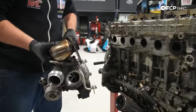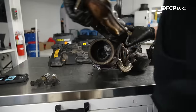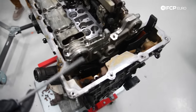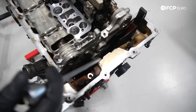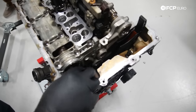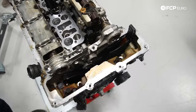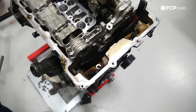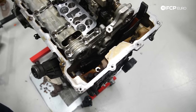So here's our turbo. Go ahead and put that over here. It's actually got some weight to it. So clearly, like I said earlier, this is missing the VANOS gears and the timing chain is already drooped down there. So there's actually not much for us to have to remove from the top of the cylinder head to remove the cylinder head entirely. At this point, it's just T50 and T60 sockets.